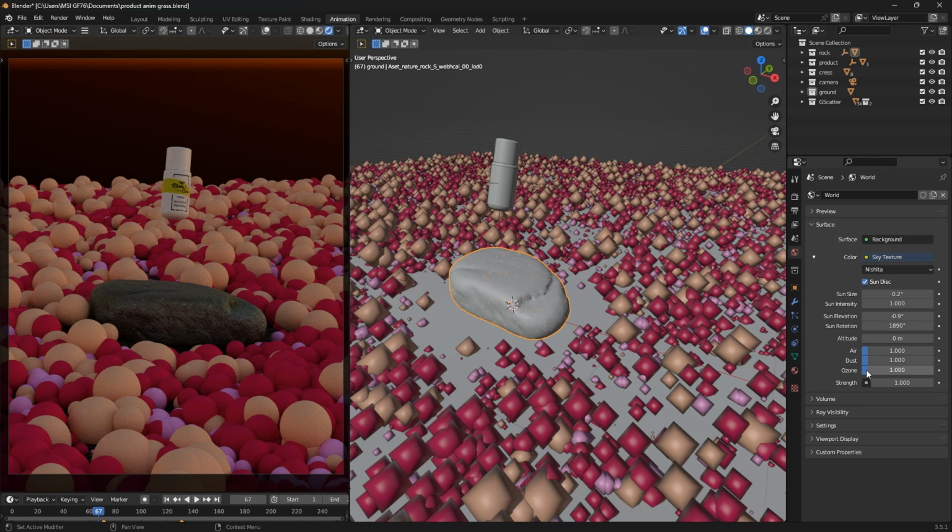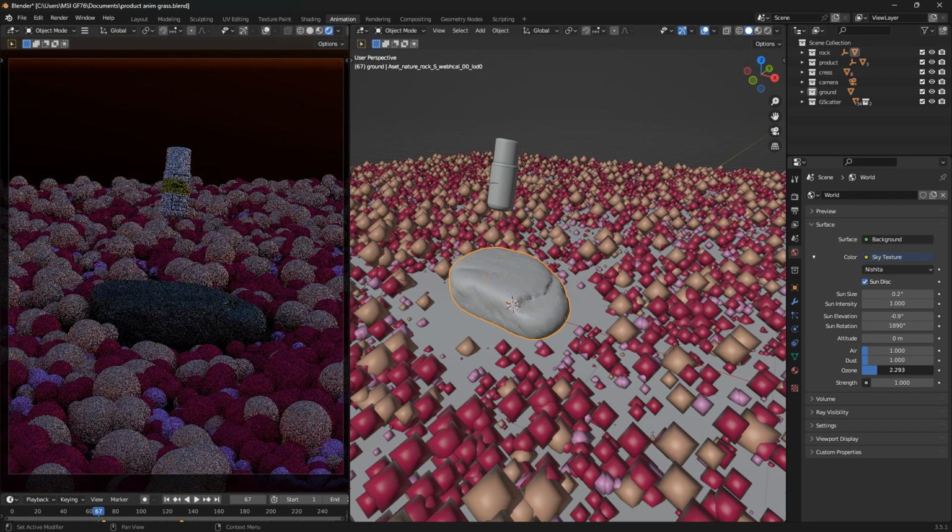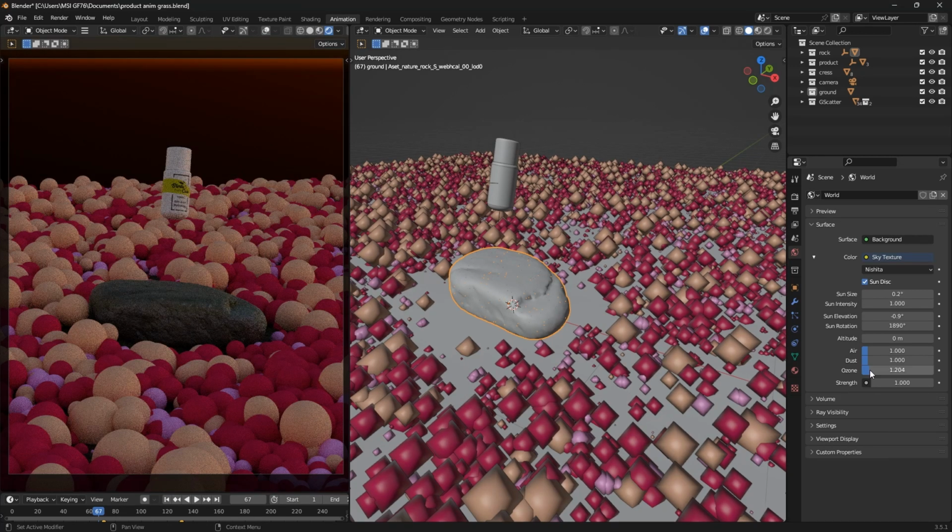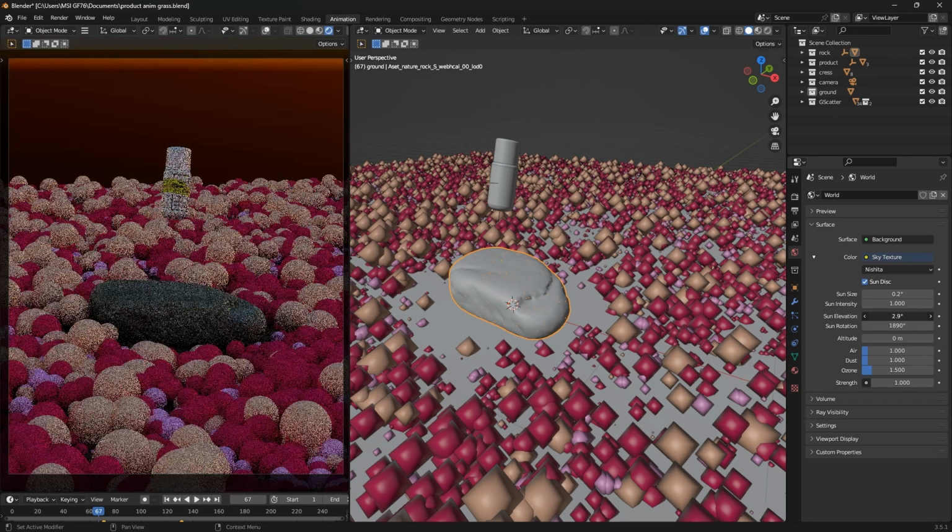For the ozone, I'm going to move this forward. So we have a little bit of cool atmospheric feel. So let's say 1.5. And then I'm coming back to the sun elevation, just play around with it.